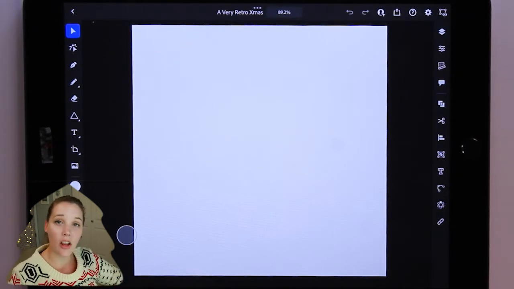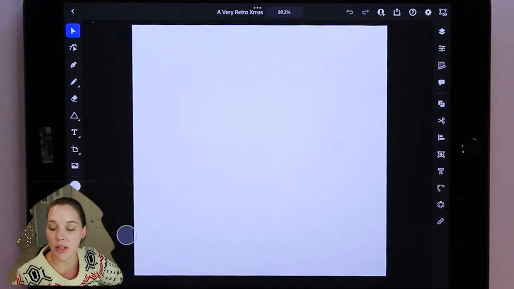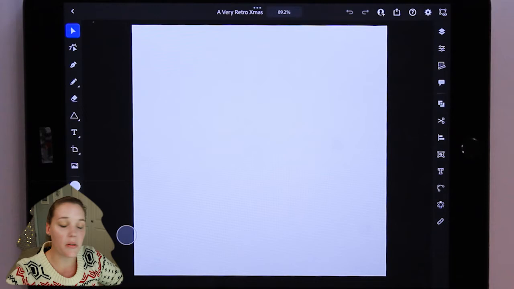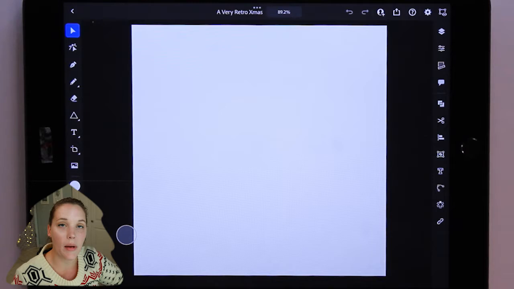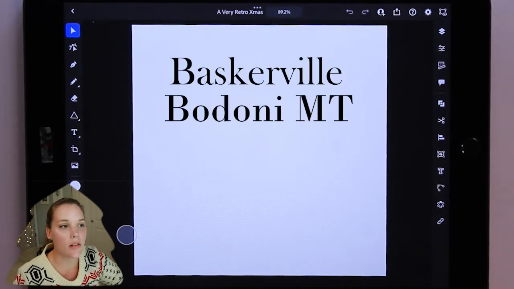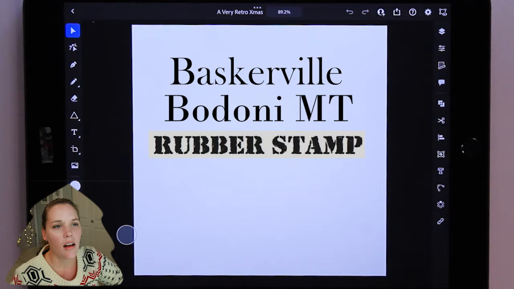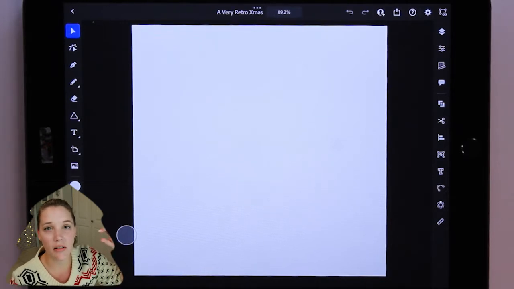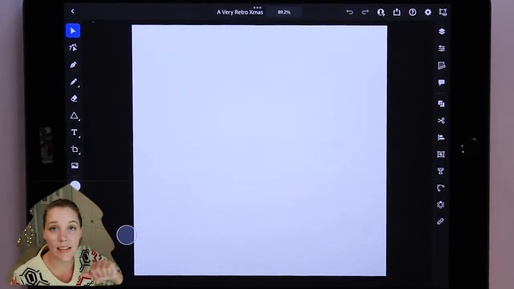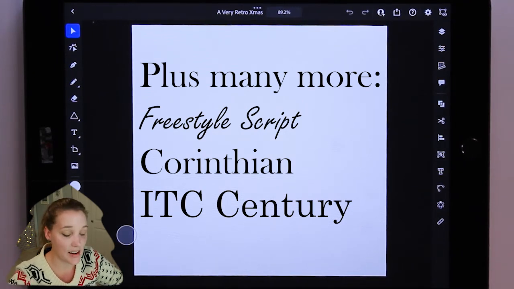And they also had a lot of different types of fonts. So we just came off of the 70s where there were so many fonts, and then in the 80s we have fonts that are more sans serif based. So we have fonts like Baskerville, Bodoni. We also had fonts like Rubber Stamp and LCD, where it looked like those old digital clocks where the numbers look like separated rectangles, basically. That's what the numbers were for the time. Kind of like a font like that. And then we also have fonts like Chicago. So there is a lot in the 80s.